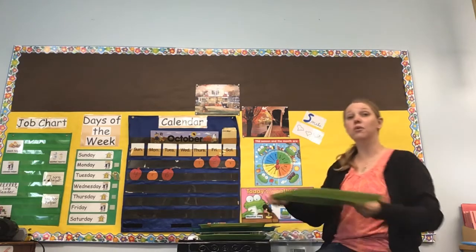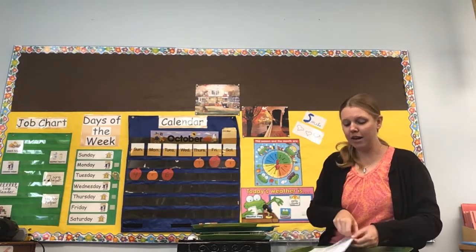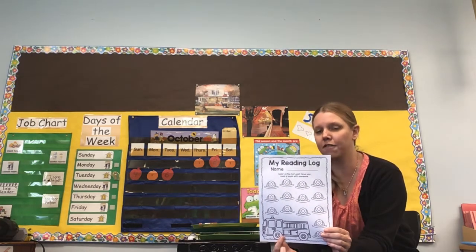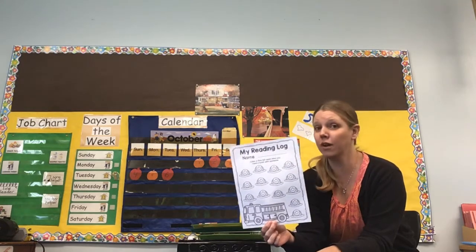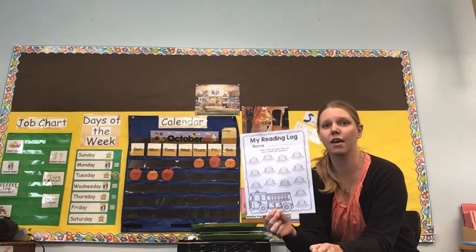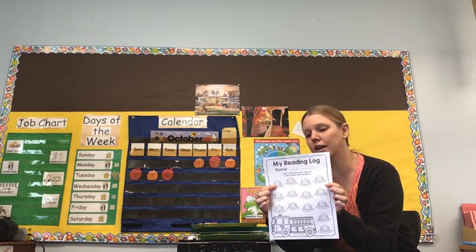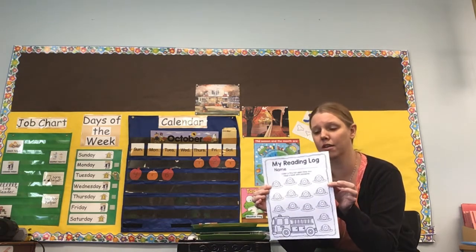And since it's a new month, remember it's the new month of October, we talked about that, we need a new reading log. So this month, our reading log has firefighter hats on it and a fire truck, and that's because October is Fire Safety Month. Now, we're not doing anything about fire safety this month, but the reading log has firefighter hats on it because it is Fire Safety Month. So remember, every time you read a book with your mom or dad, you color in a helmet. And remember to have them make more copies of this so that you don't run out. All right?